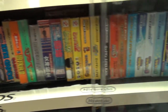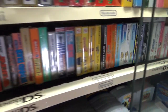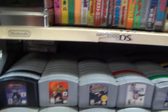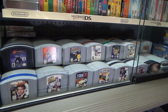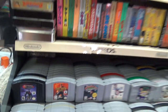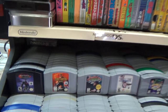We've got Megami Tensei there, the Starfy series, and again, all the different things that I mentioned before. So moving down below that, just let me back up here. Like I said, here are the loose games, and there's no real great way to organize them, unfortunately. Getting a game out is kind of a pain, but I do like how they're all nice and compact at the bottom of the shelf. I think it does keep them somewhat organized.